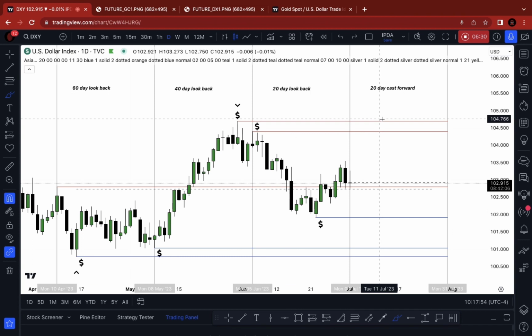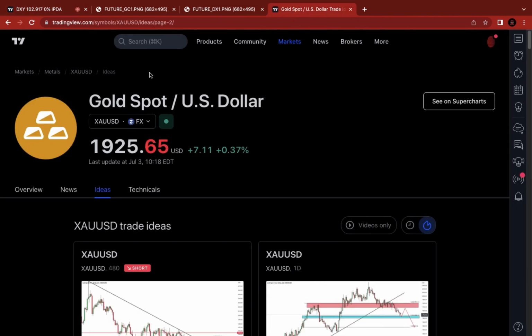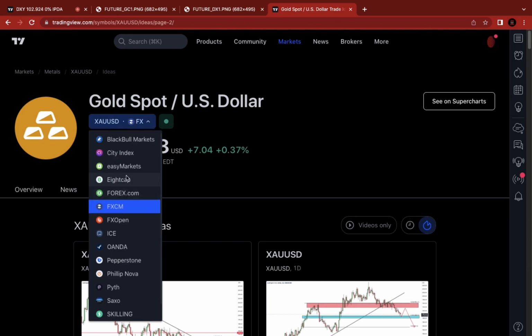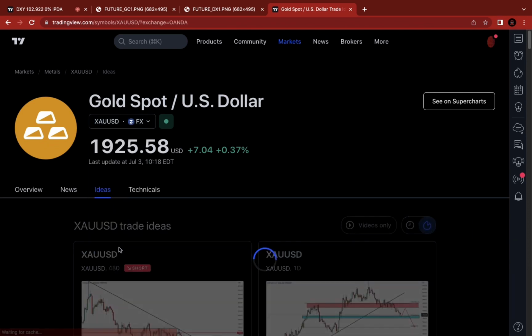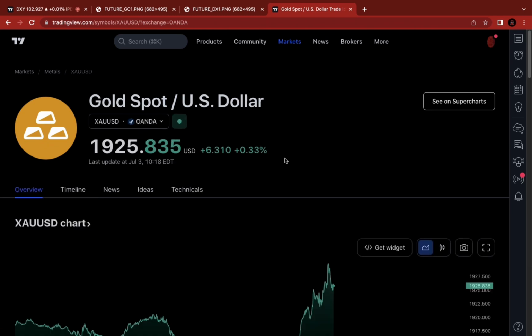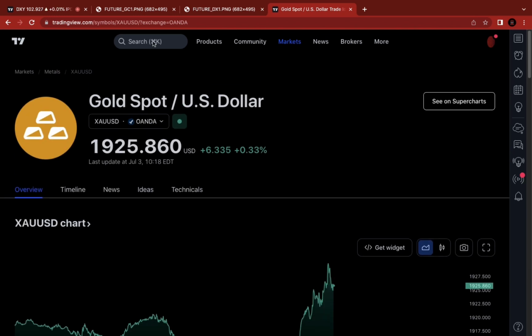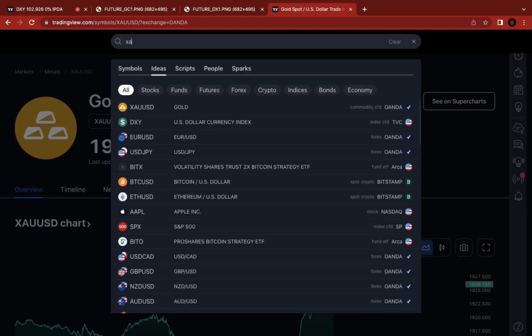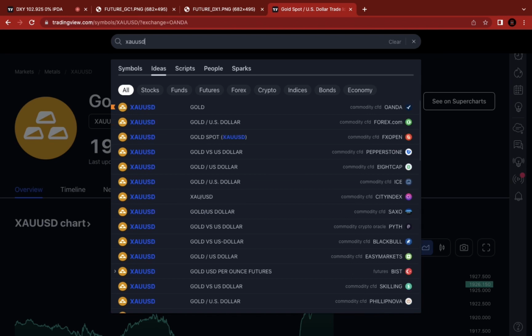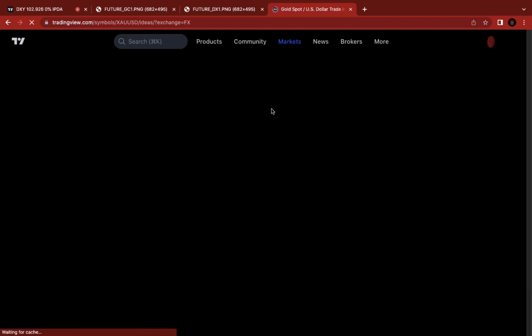However, if we were to look at what the sentiment is from a retail perspective, what I generally do is I just go into TradingView. I look at gold, right? And this should be a different gold. I don't want to look at gold at this. Actually, yeah, Oanda. I think their liquidity pool is more, what's the word? More closer to the true price action. Where is it at? There we go.